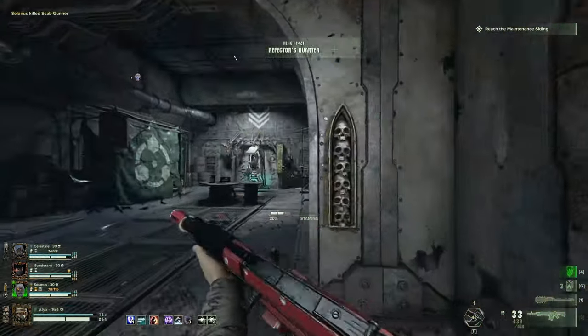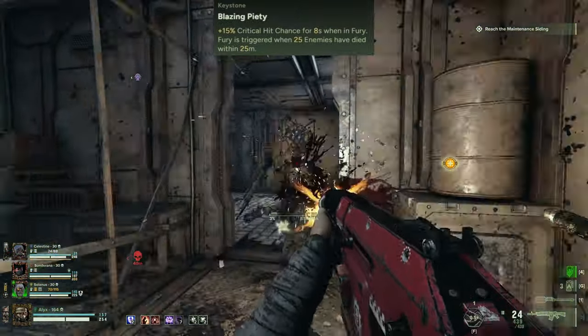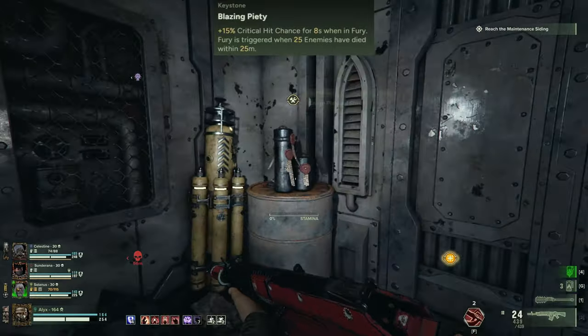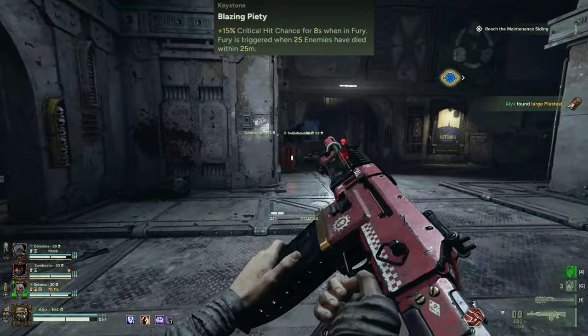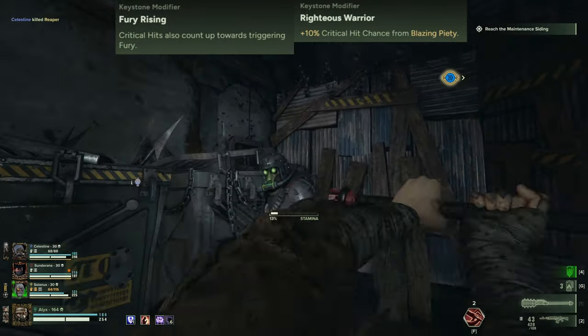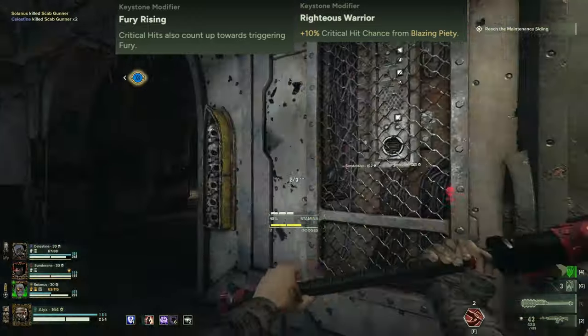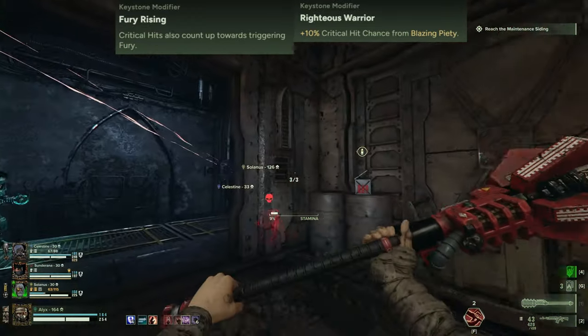Now since we're banking on gaining critical hits, I took Blazing Piety as my keystone. This allows us to gain Fury. Fury procs whenever 25 enemies die within 25 meters, and with Fury, we gain a 15% crit hit chance for 8 seconds. This can be brought even further with Fury Rising and Righteous Warrior. With these two keystone modifiers, we can gain Fury much faster and proc even more crit chance.